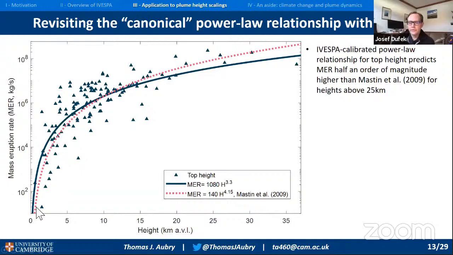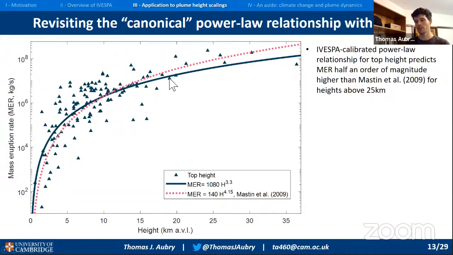Thomas, while we wait for other folks to chime in here, I had a question, and this is kind of forward thinking. You spend a lot of time, of course, gathering data that have been reported in the literature. Do you have plans, or do you have suggestions, for better reporting so that it's a bit easier or more straightforward to incorporate into IVESPA? Yes. In fact, we have a lot of suggestions, and we try to make some sort of recommendation in the paper. But one thing that was really challenging in particular was uncertainty.